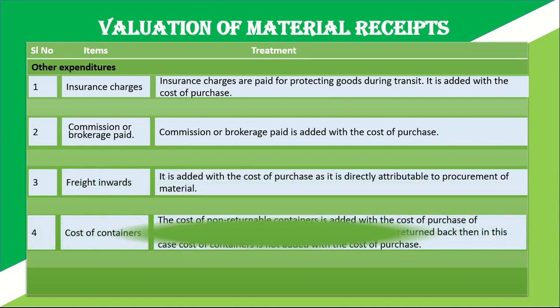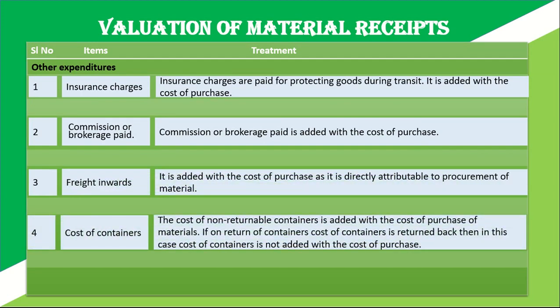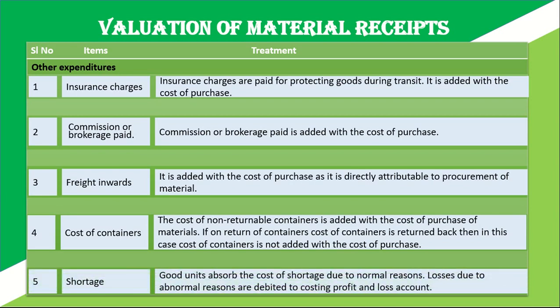Cost of containers. Treatment of cost of containers is as follows. Non-returnable containers. The cost of containers is added with the cost of purchase of materials. Returnable containers. If on return of containers the cost of containers is returned back, then in this case the cost of containers is not added with the cost of purchase. If the amount of refund on returning the container is less than the amount paid, then only the shortfall is added with the cost of purchase.